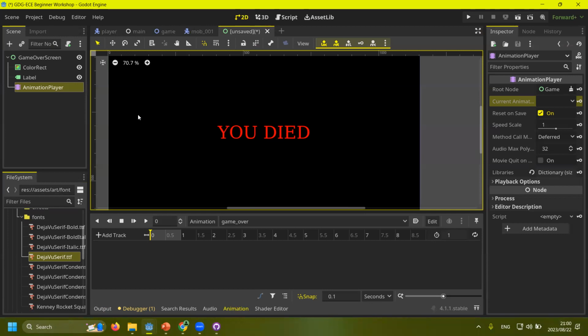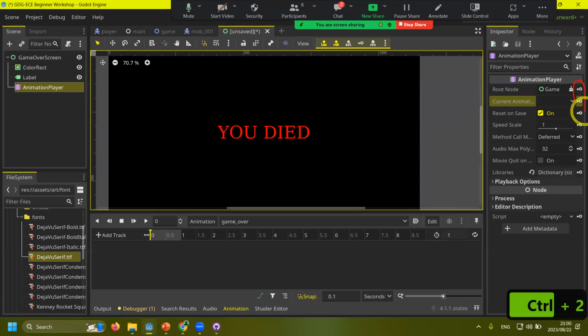To do that, you want to make sure that the first frame of your animation will be the default value. When your animation tool is up on the bottom pane, notice on the right that you have a bunch of keys here. What these keys are doing is keyframing. Keyframing allows you to freeze that property onto the timeline. It's a very useful thing. Also, you have to type it into the animation track.